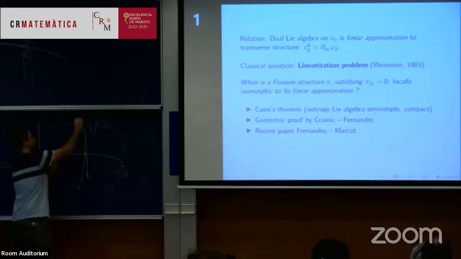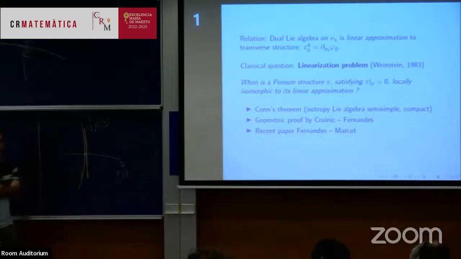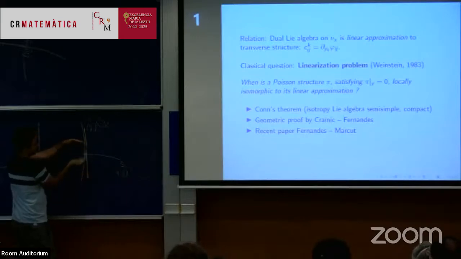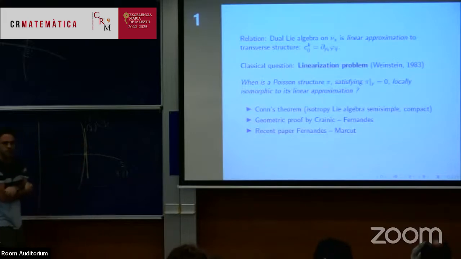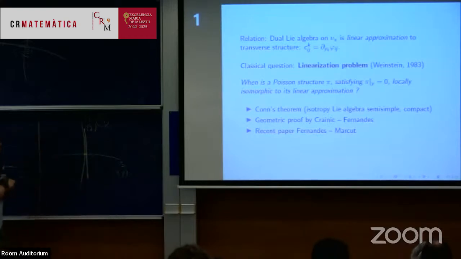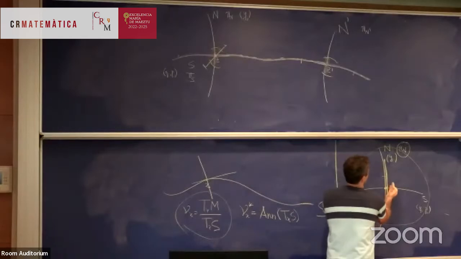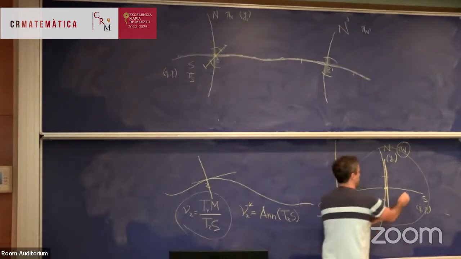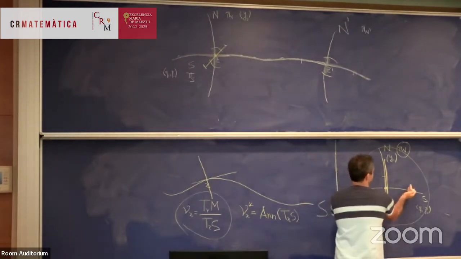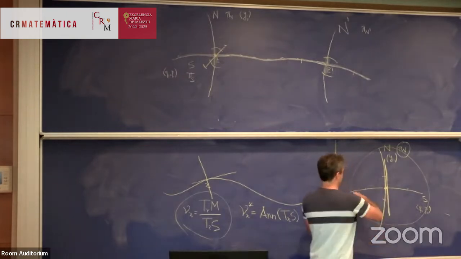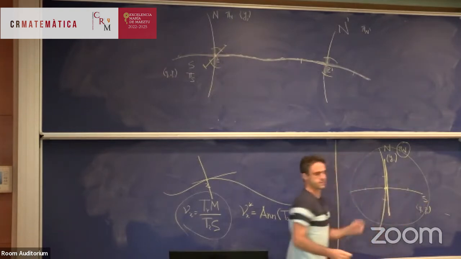And then there is also something very interesting going on in this transversal direction. Namely, for each leaf, you have a well-defined transverse Poisson structure, but up to isomorphism, right? And the first order approximation to that is a linear Poisson structure that gives you a Lie algebra on the conormal space to each point, right? And if you take, of course, two points in the same leaf, the Lie algebras are isomorphic. Okay, so you have this mixture of symplectic leaves and Lie algebras in this direction.